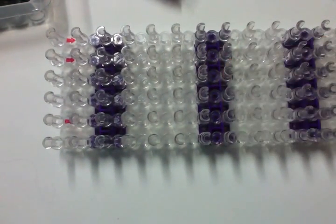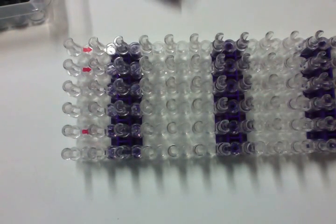This is not a beginner's project. If you've done my dragons before, it really shouldn't be a problem for you. Okay, so we're going to start with the head, and first we're going to do the lower jaw.